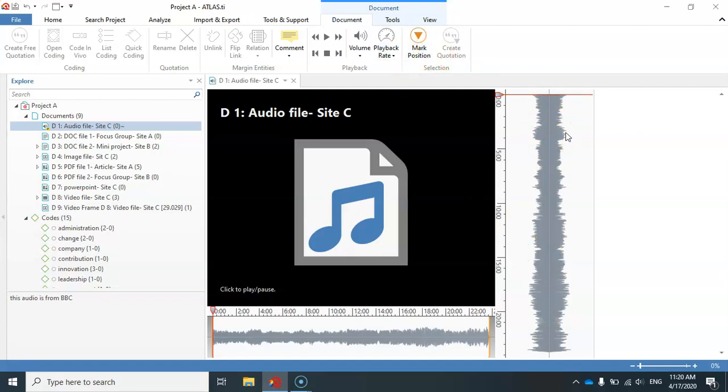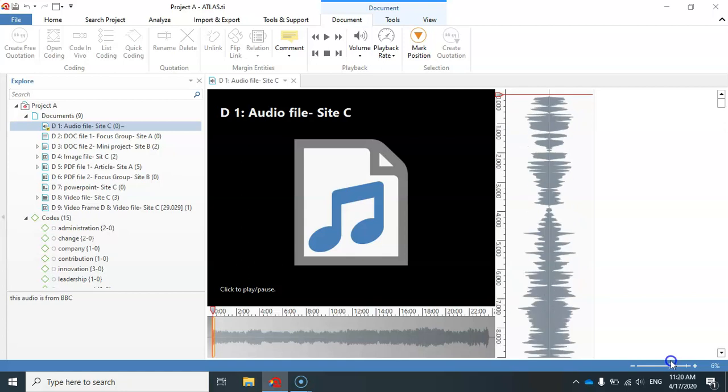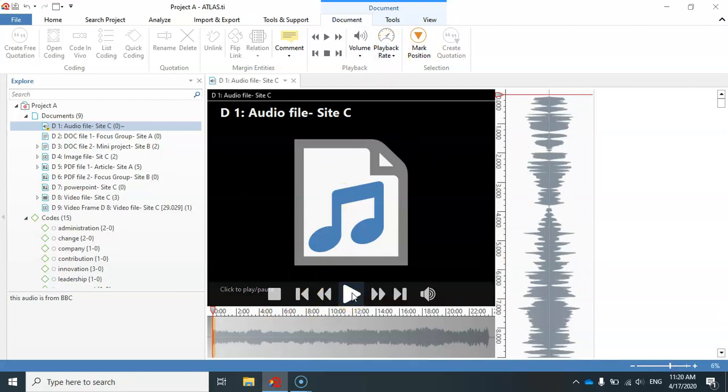After the adjustment is done, you can simply code those quotations using different approaches. Let me change this a bit. All right. Just watch how I can do that. I play the file and use these two buttons.